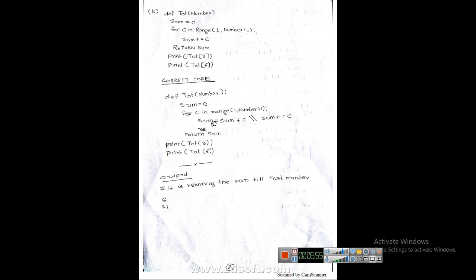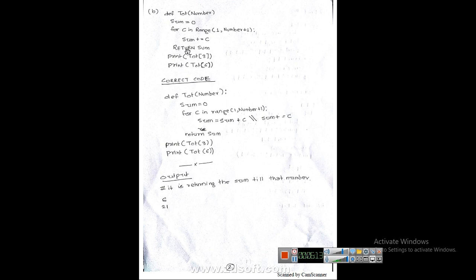Okay, either we can write sum is equal to sum plus c, or else we can write sum plus equal to c. Both are the same. And now coming out of this function, there was an error earlier in this one.